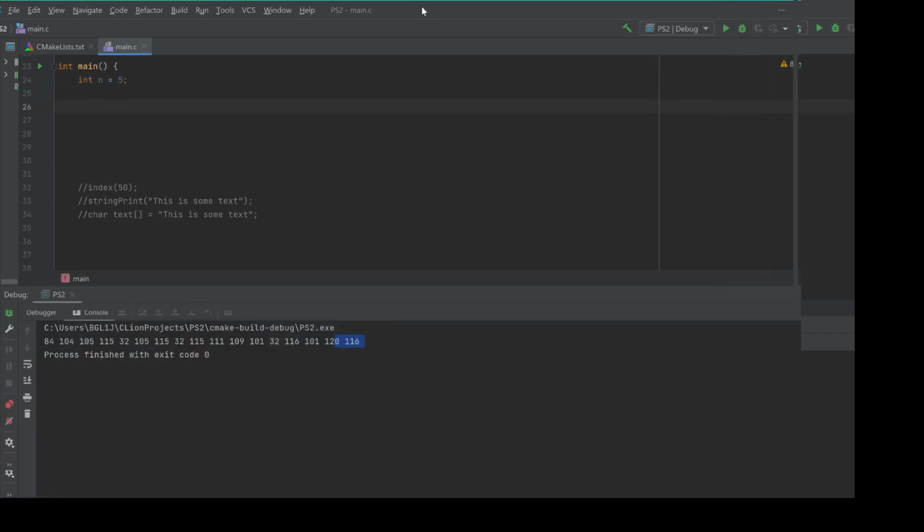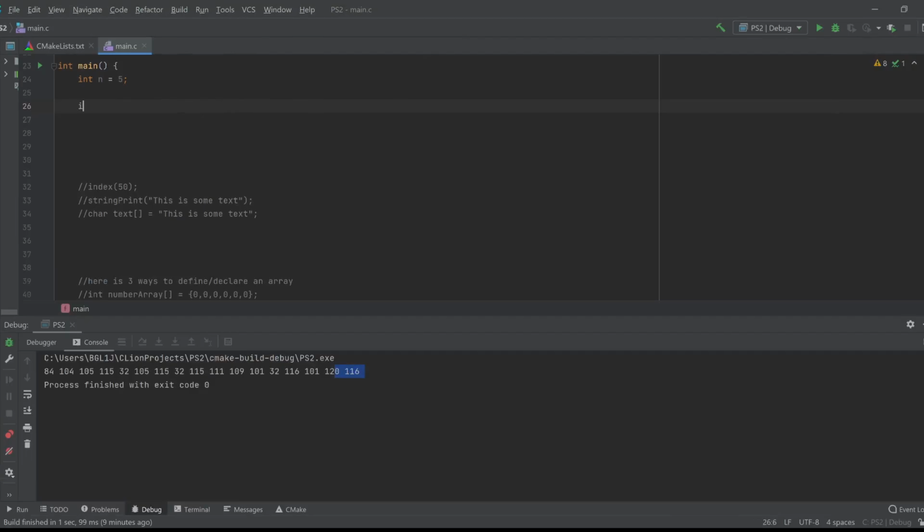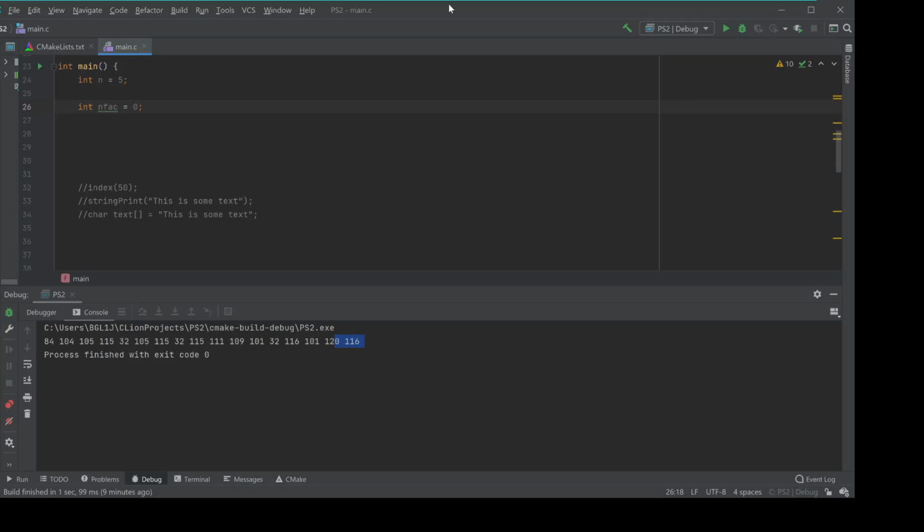Create a for loop that calculates the n factorial and puts the answer in a variable named n fact. So I'd start off by creating another variable, n fact, and I would set it equal to 0 at the moment. That may not be a smart idea whenever we get around to multiplying stuff by it.